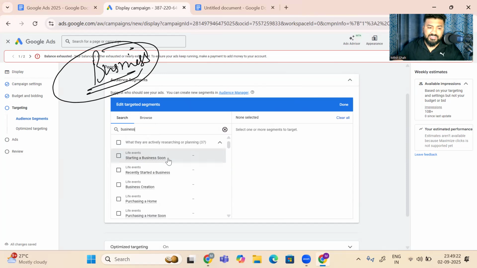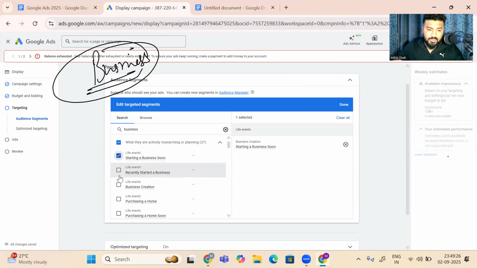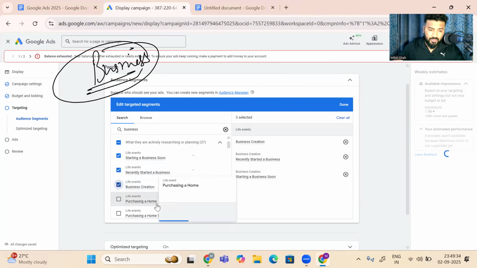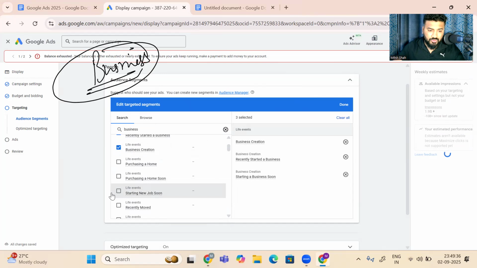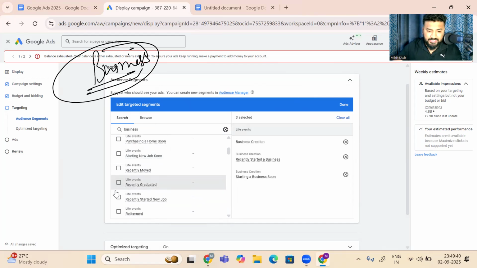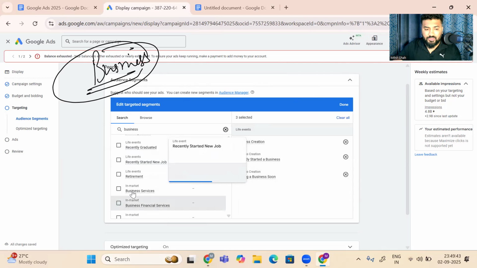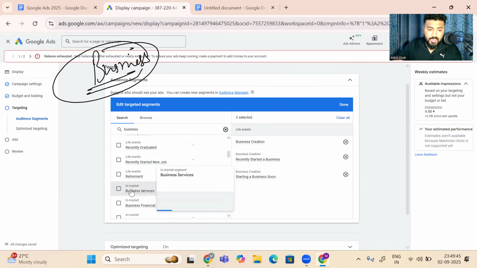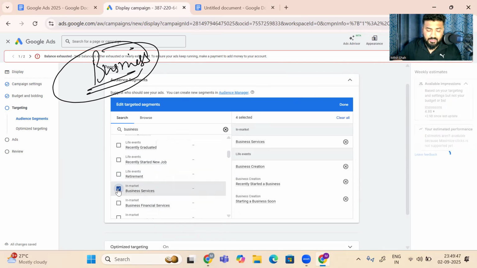So starting a business soon, right? So these guys could require ads. Recently started a business, these guys could need ads. Business creation, purchase a home, not really. Purchasing a home soon, not really. Starting a new job, maybe not. Recently moved, recently graduated, recently started a new job, retirement, business service, maybe.